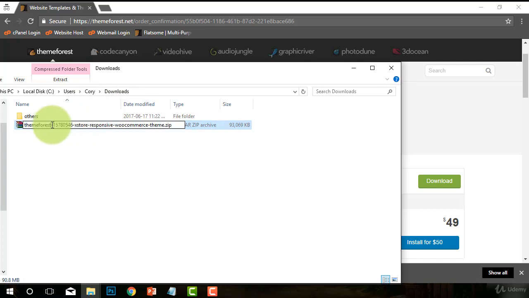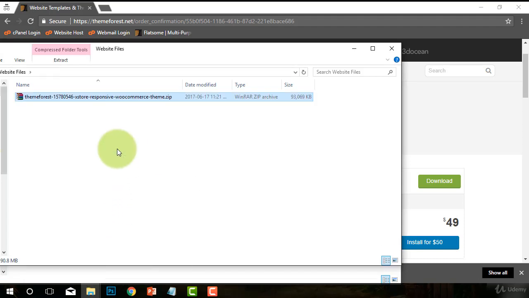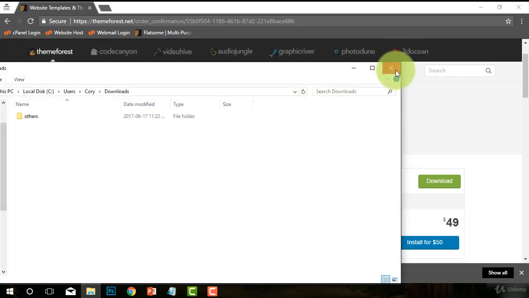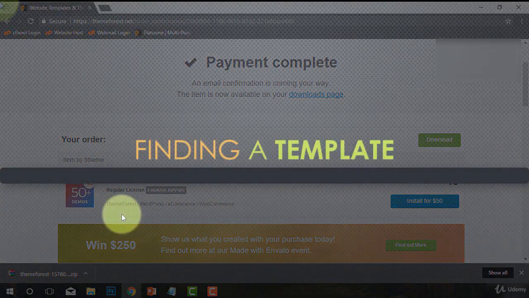So we're going to click on this, and I'm going to click and hold the click button and drag it down. And what I want to do is hover it over this, and I'm going to open up my website files folder. I'm just keeping on holding this button and dropping it in. So there, it's in my website files folder that we can be using for later on. So I'm just going to close those windows out, and we're done here. So we can go ahead and log out.